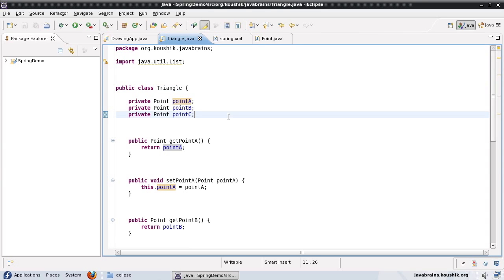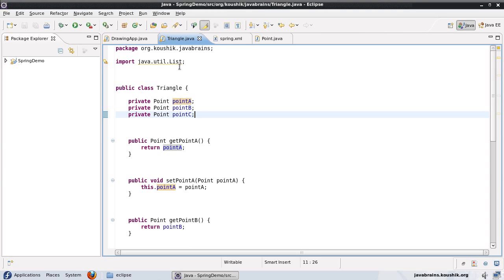Now, why would I want to do that? I'll give you a simple scenario. There are, of course, many reasons why you'd want to have access to the application context, though it's bad practice because you're going to bind your code to Spring. But the application context itself provides a lot of features that we haven't seen yet, and you might want to use those features. But I'm going to give you a simple example of why you'd want to use an application context get bean in your bean instead of directly wiring them up in the Spring XML.